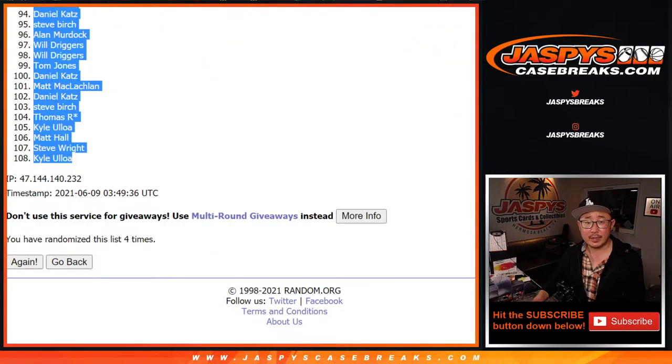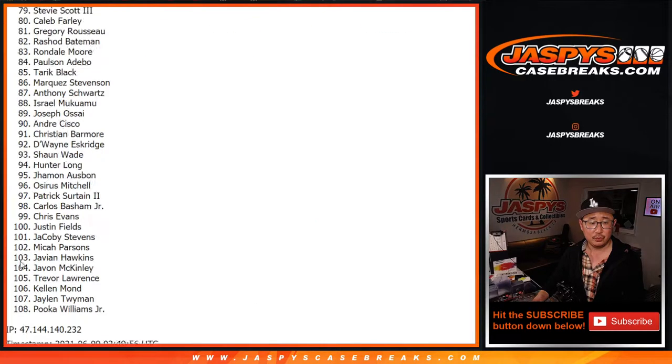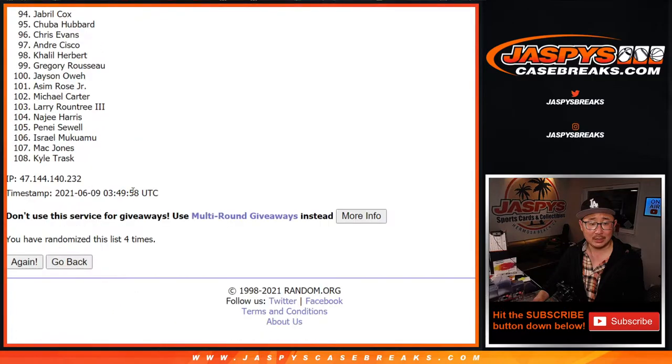All right, one and three, four times for the players. One, two, three, and four. Easy. We've got Brennan Knox all the way down to Kyle Trask. Mac Jones is down there, too.